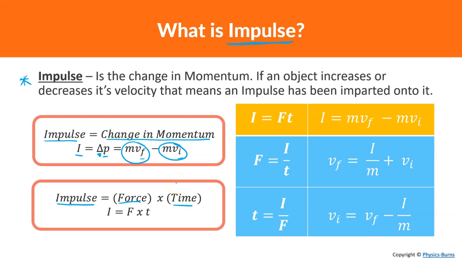So in order for something to change momentum, there needs to be a force acting on it for a certain amount of time. Okay? So these are the two formulas that we're going to use. And we see it over here with its algebraic manipulations. So if you want to copy it down, write it down, memorize it, or anything, you can do so here.